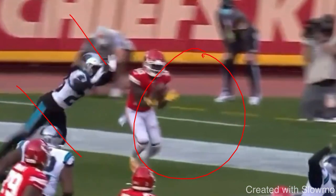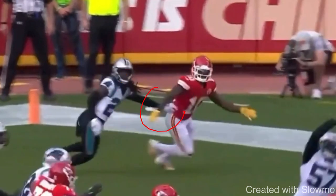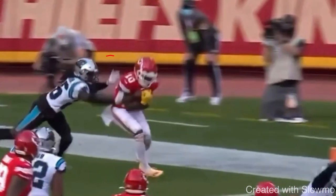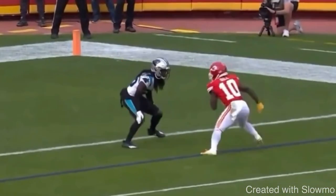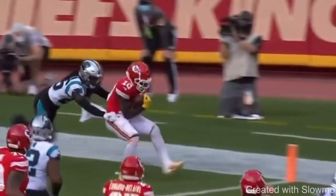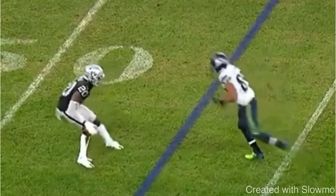So when Hill catches this thing, he's late with those hands — don't give the DB time to react. If he comes out of the break and the ball is thrown with his hands extended, what does that let that DB know? Ball is coming — he can just rip through those hands and knock it down. But when you're late with those hands, you give him no chance to play the ball. Anytime you're in tight coverage going over the middle, one-on-one with a bigger guy, be late with the hands. Don't give the DB time to recover.